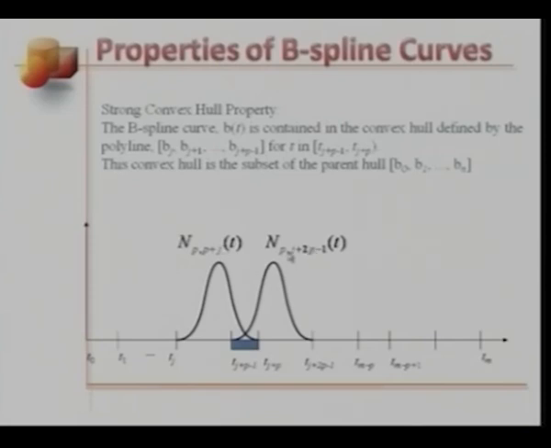These are, as we know, p basis functions, which will be non-zero over this knot span. Of course, this is the definition of the B-spline curve we are working with. Now try to figure out the design point associated with this basis function and the design point associated with this basis function.